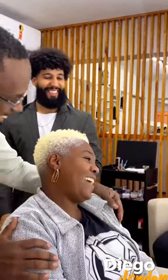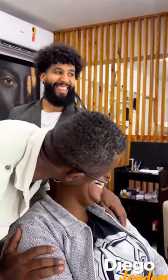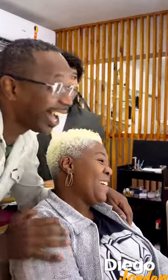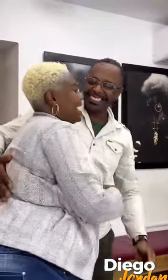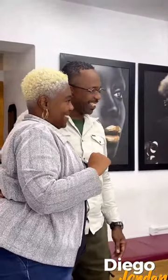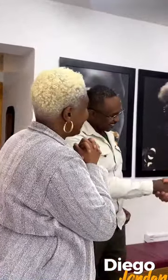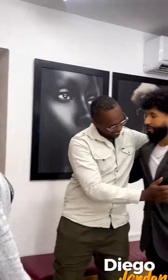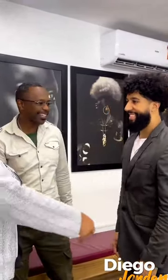You can take a good look at this woman. I love her color, man. Her complexion is so cute. Forget black women's color, realize the complexion, the melanin, man, is cute. The color is so good. You know, and one thing about her haircut, you can see it really complements her skin color. The color is so beautiful and elegant for beautiful women.